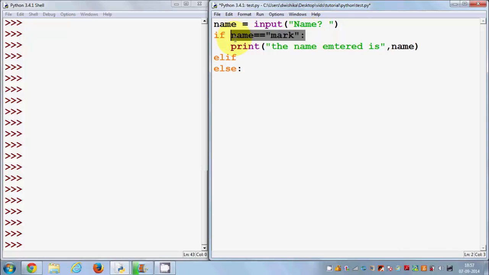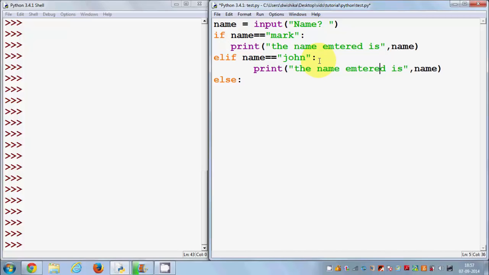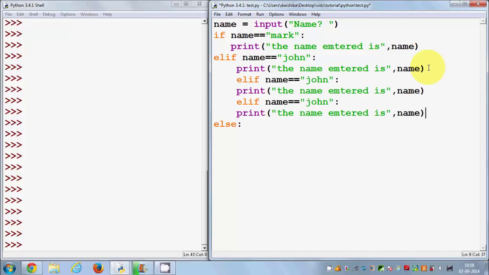For example, this time the name is John, and then I will print the name entered is John. In a similar way, I can have multiple else if conditions like this, just remember to give the indentation, and then some other name I can compare.